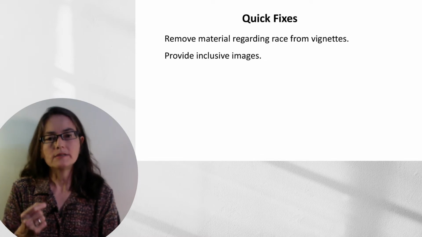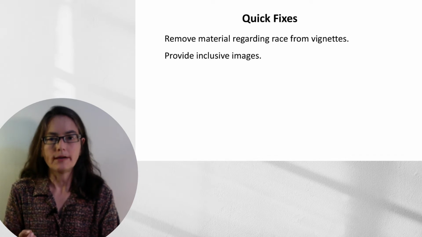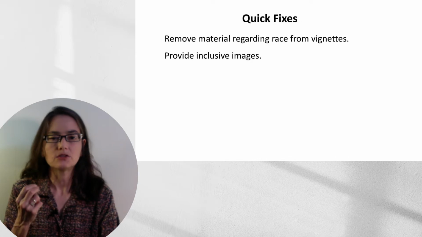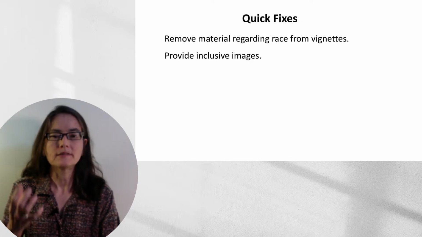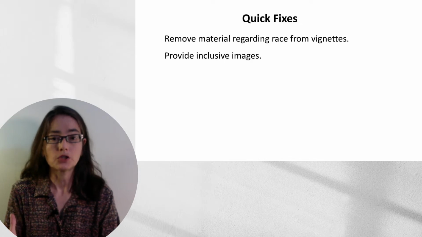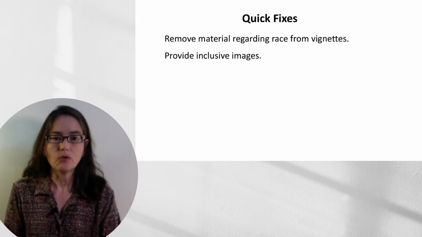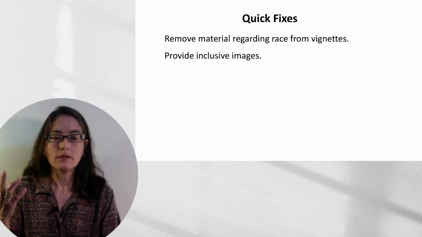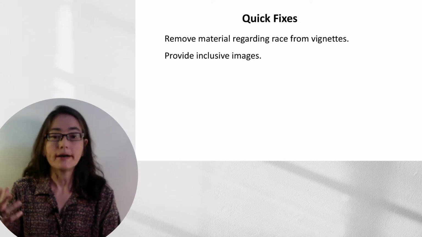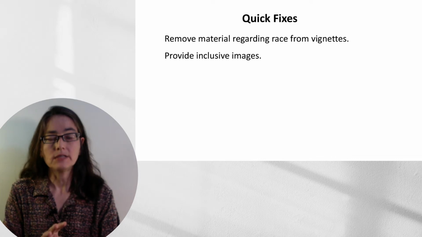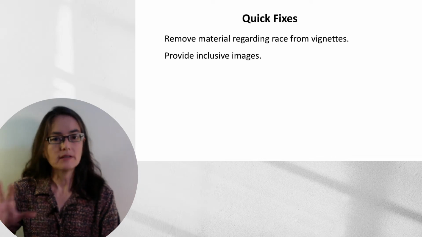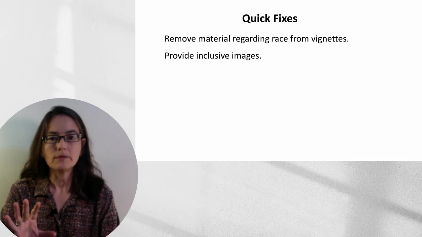And that is because if you do not include race, the person that your students, your residents, your faculty will envision is doubtless someone of European descent, because that is such the dominant culture here. If something says a 40-year-old man, I'm immediately thinking of someone with blonde hair, blue eyes. Right? So that is one argument for keeping race in your vignettes, but that's more sophisticated. Right now we're doing just remove it, okay?